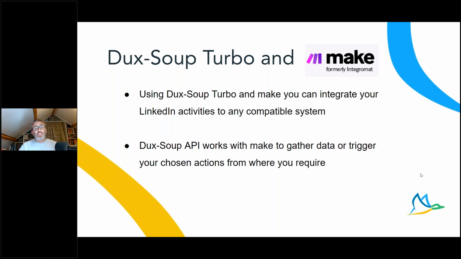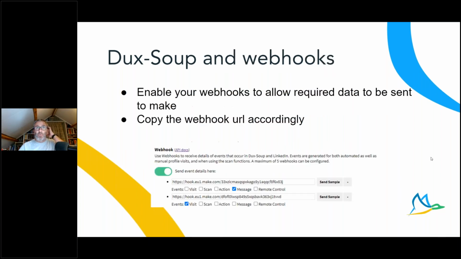Now, as mentioned, you can only make use of this functionality if you've got DuxSoup Turbo. That gives you access to the API and, importantly, the webhook functionality, which is the method used to send your data to your required location. And that needs to be enabled, but we'll go through all of this in the demo.